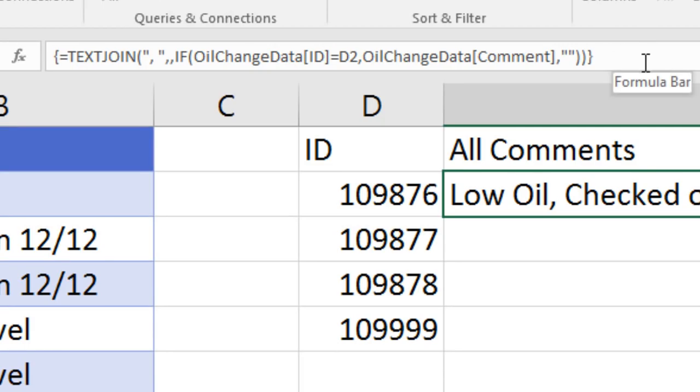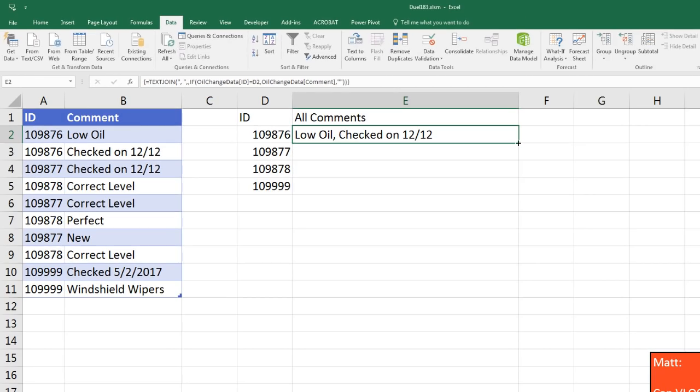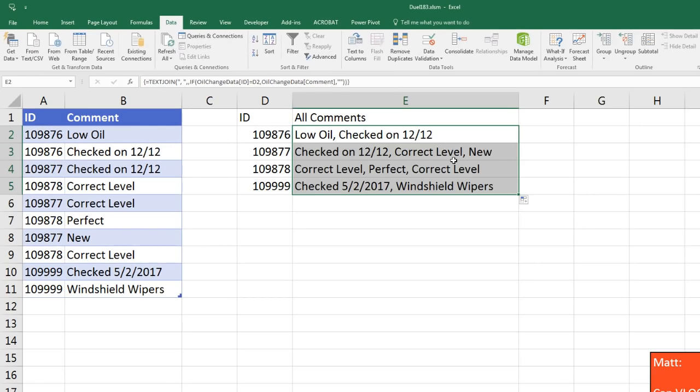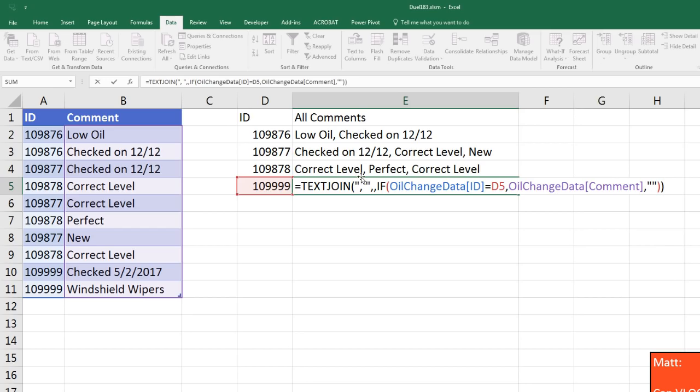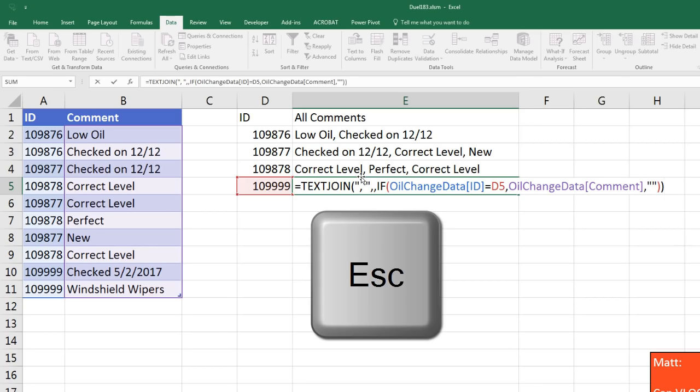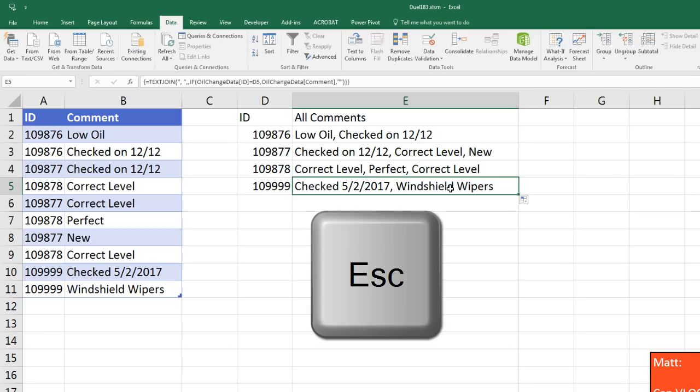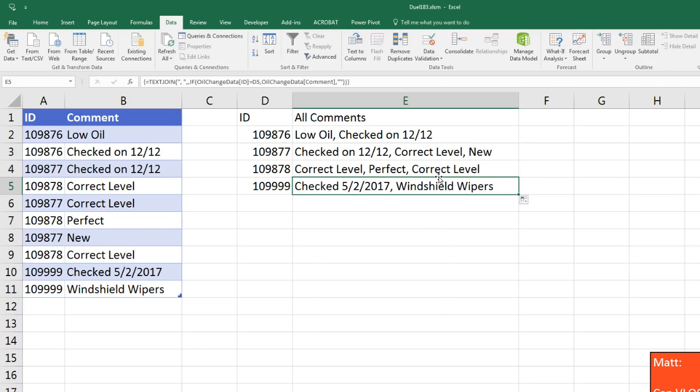Control-Z. Now let's enter this into the cell with Control-Shift-Enter. Immediately look up to the formula bar. Those curly brackets are Excel telling you it understood and calculated this as an array formula. Now I can double click and send it down. That is looking good. I'm going to go to the last cell and hit F2 to verify that all the ranges are looking correct. Now what I don't want to do is hit Enter, because that formula, after we put it in edit mode, will only calculate correctly if we use Control-Shift-Enter. Or because we already entered the formula, we can just use the Escape key to revert back to whatever's in the cell before we put it in edit mode.